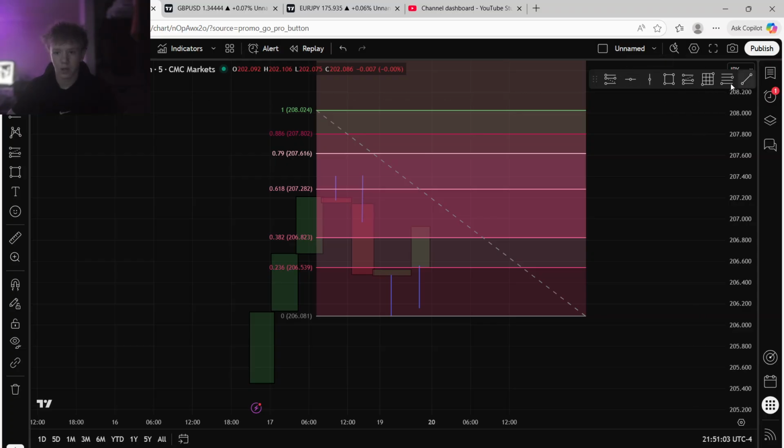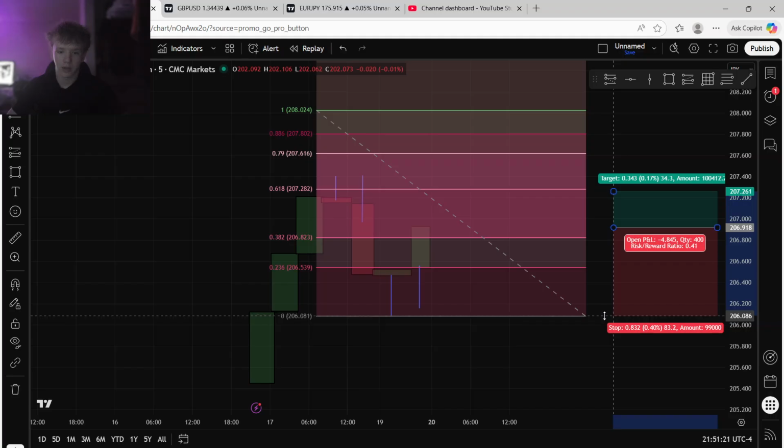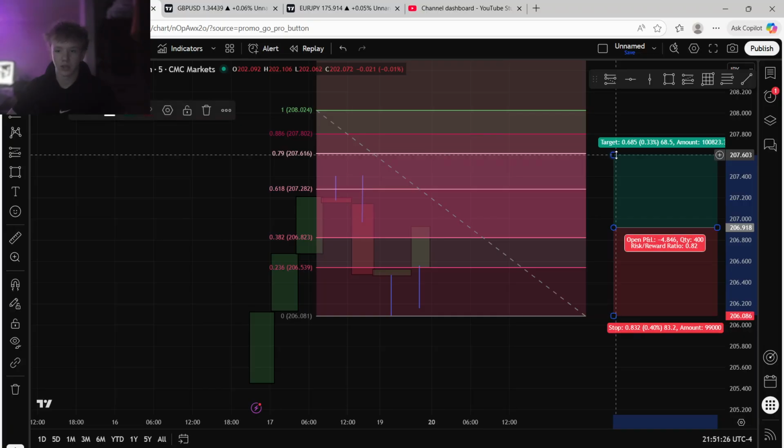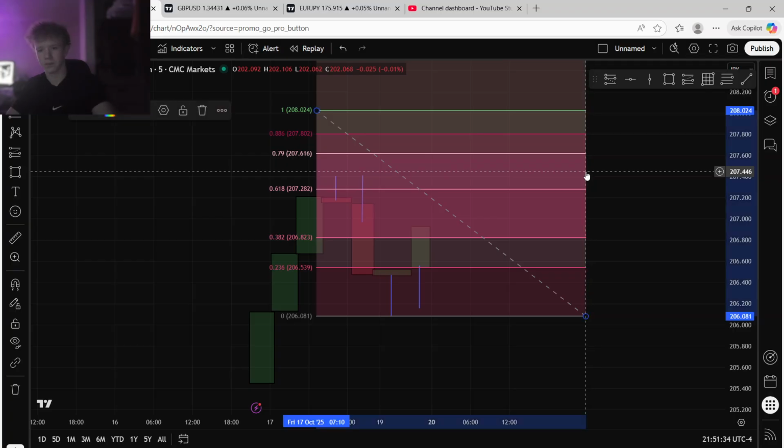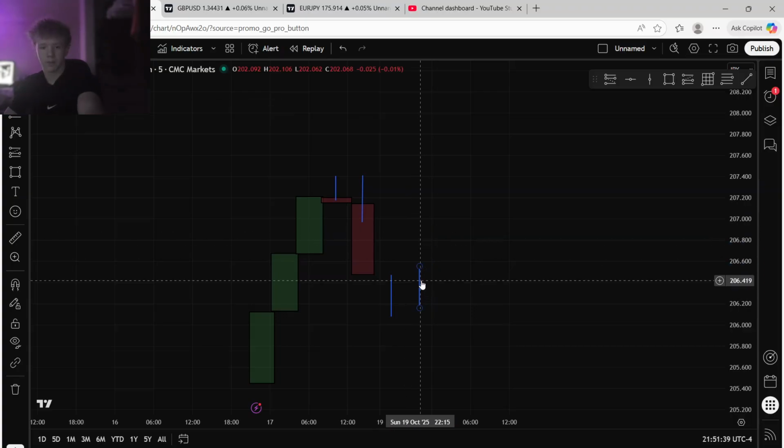So we mark out our little long position here, and we're entering right here. And obviously all we did was we made this range, 0 being here, 1 being here. Then we adjust it to the bottom of this retrace, and then stop loss, obviously at the bottom. And then our take profit would be the 79% extension. That's a base take profit. That's an 80% return trade right there. Nothing inherently wrong with that, but that's kind of the trade you get. So that's a valid concept right there.